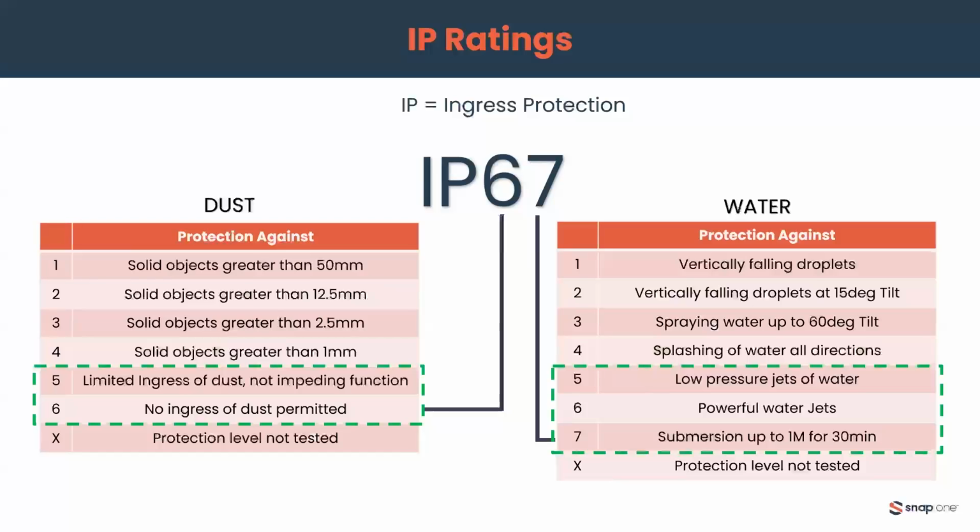Excellent. So obviously we're dealing with outdoors. Again, this was more interesting for me just to see what the IP ratings actually stood for. It has to do with how it's protected against either dust and or water. So that first number is going to be its dust protection rating. You can look this up as well. This shows all the different ratings. And then your second number is going to be the rating for how it protects against water. So again, we're in an outdoor environment, so you want to make sure that it has some level of IP rating, no matter what outdoor product you're going to be using.